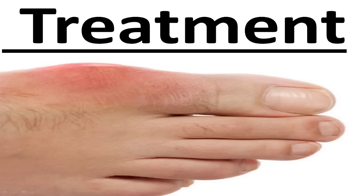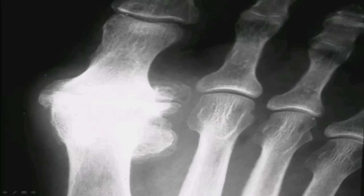I'm going to tell you about the stages of great toe arthritis, also called hallux limitus, and what to do about them at home. So here's what it looks like on x-ray. Here you have normal joints with a little bit of space. Usually you're supposed to have at least 2 millimeters. Right here you can see in your second, third, fourth toe. But in the big toe, it's all gone. You can see it's white, it's sclerotic. That means the bone's breaking down and it's attempting to re-heal itself.